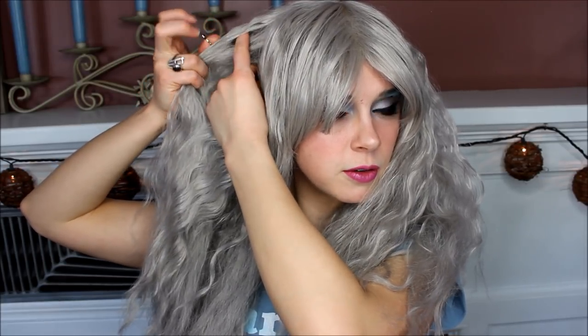So take this, kind of part your wig a little bit. It has something called wefts in it, which you can kind of stab through. And take your fingers and feel for where your braid's at. Mine's right about here. What we're going to do is stab through your wig and push the bobby pin underneath your braid and over your braid, so you split it in half. So it's like kind of biting your braid through your wig. And you want to do that all the way along your braid with at least like 20 bobby pins.